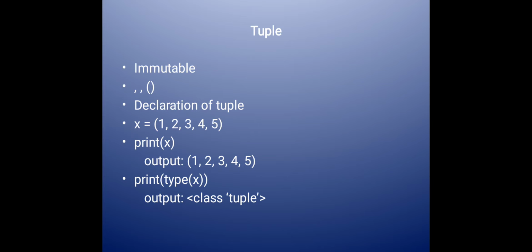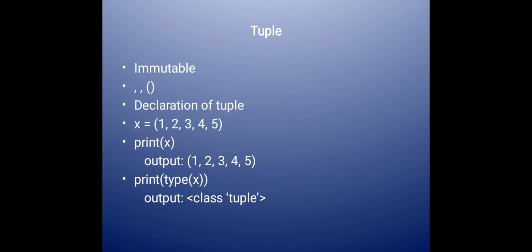So today we are going to discuss the tuple data structure. The tuple data structure is used to store a group of multiple items in a single variable. The multiple items means it may contain values of type int, string, boolean, etc. It is also known as an immutable data structure because it is unchangeable. That means we can't change the elements of a tuple after the creation of that tuple.